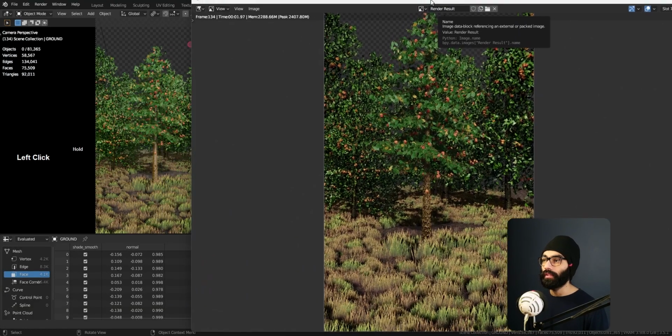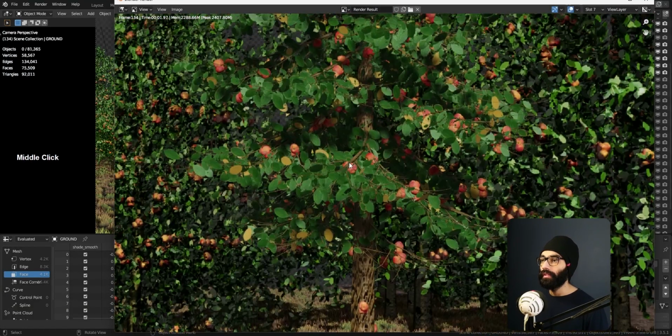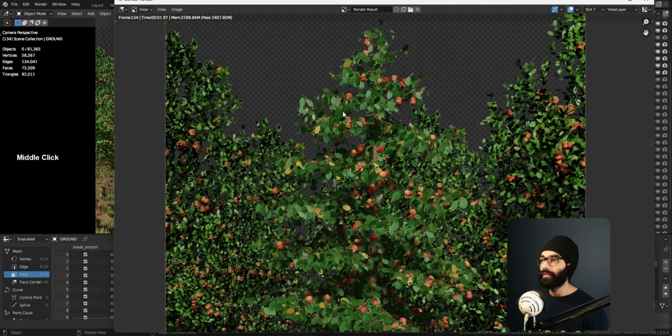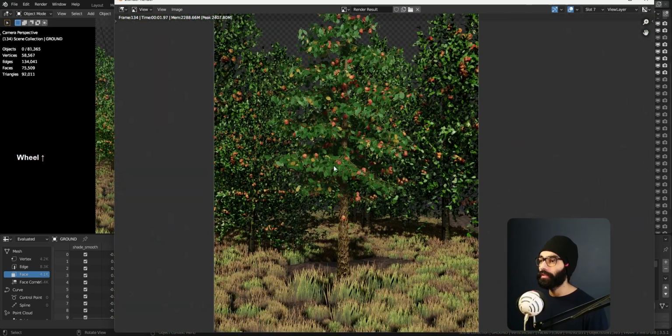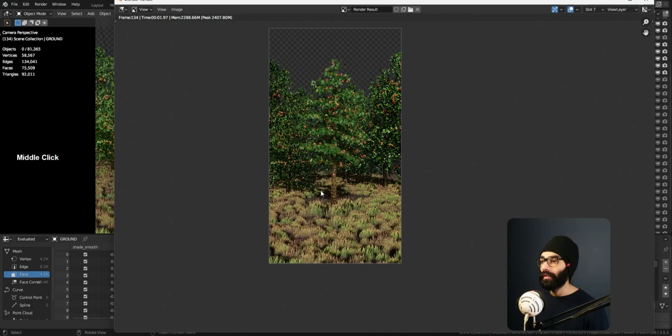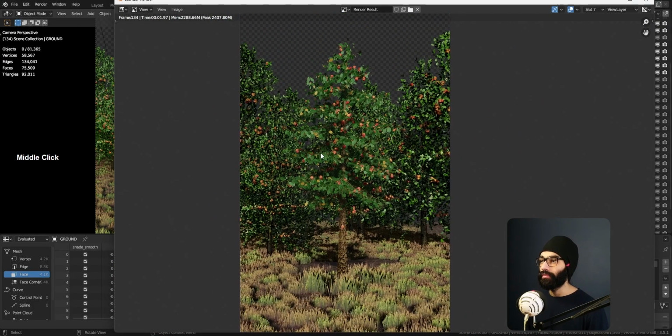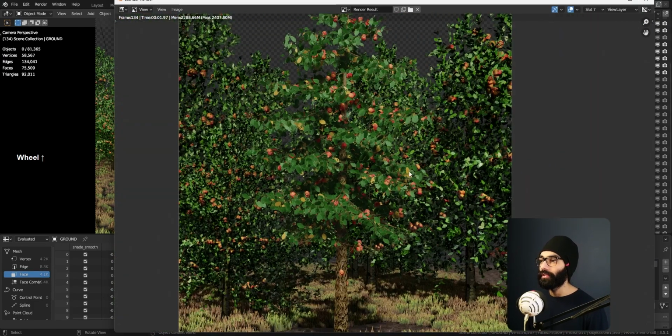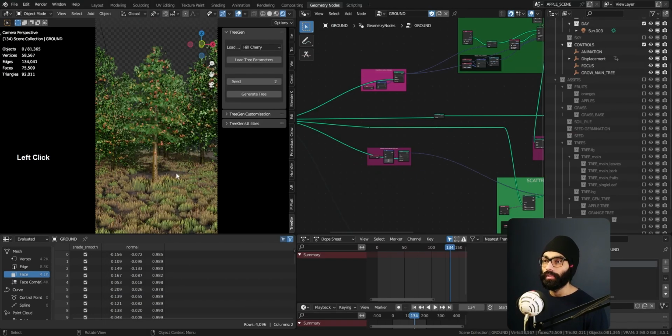Yeah, I think it's fine. We anyway have to do like a lot of color correction, and not a lot of color correction, but the exposure and everything can be fixed inside After Effects with Lumetri. So I'm not really worried about the overall image looking very dark. So you see the render time is like only 2 seconds right now, which is amazing.